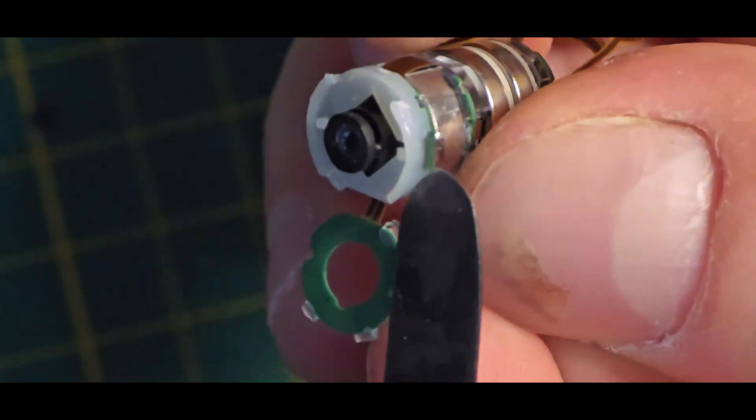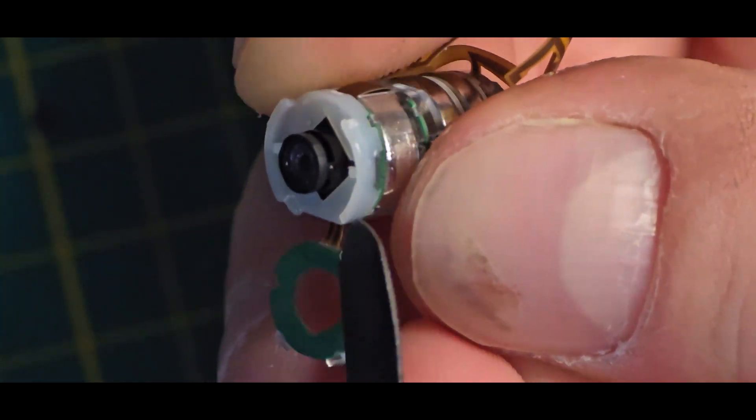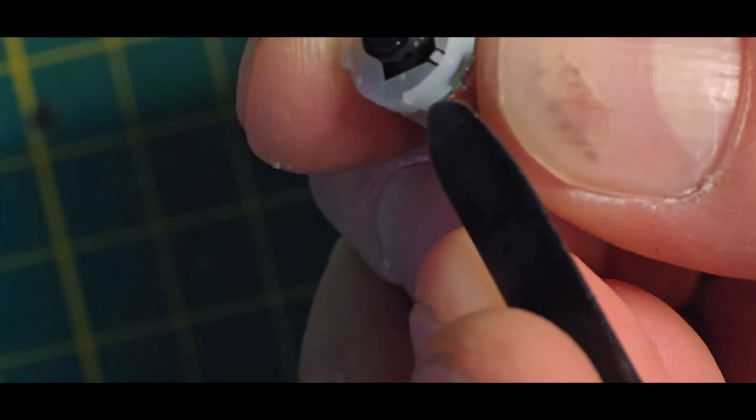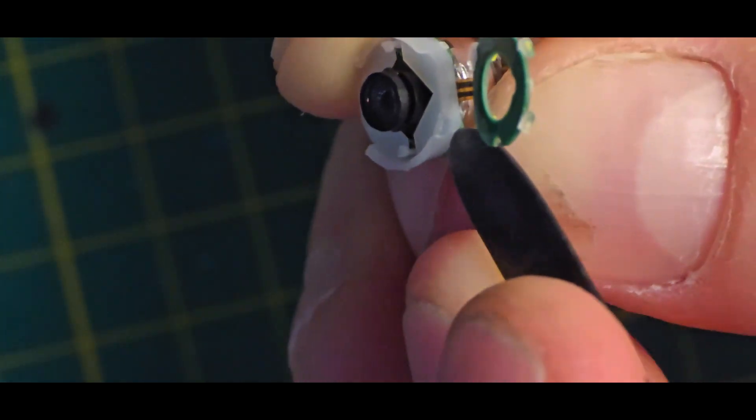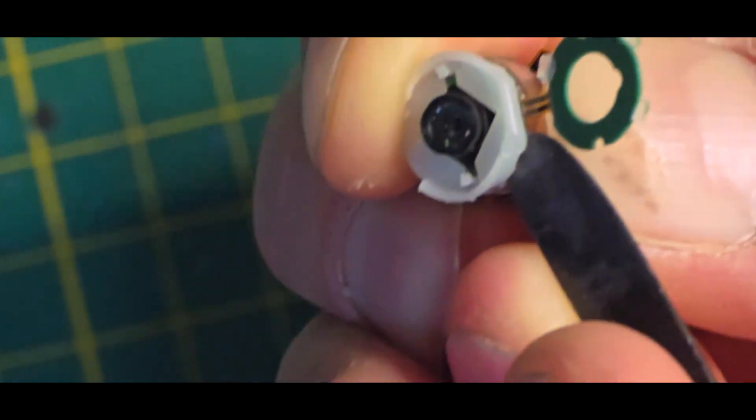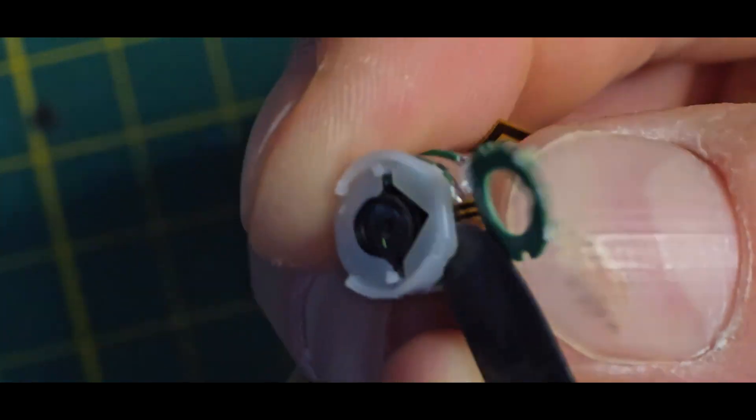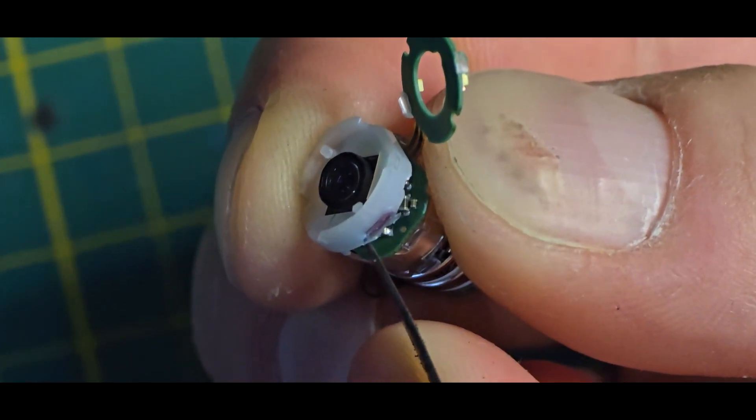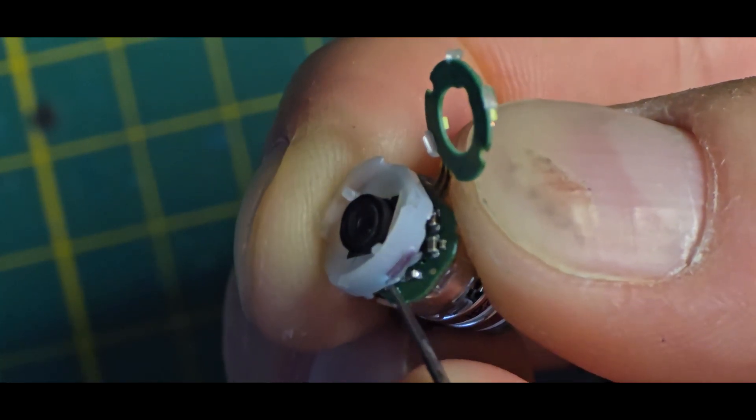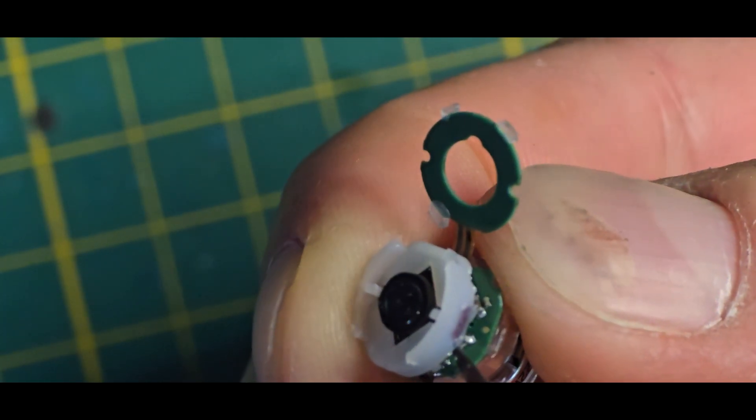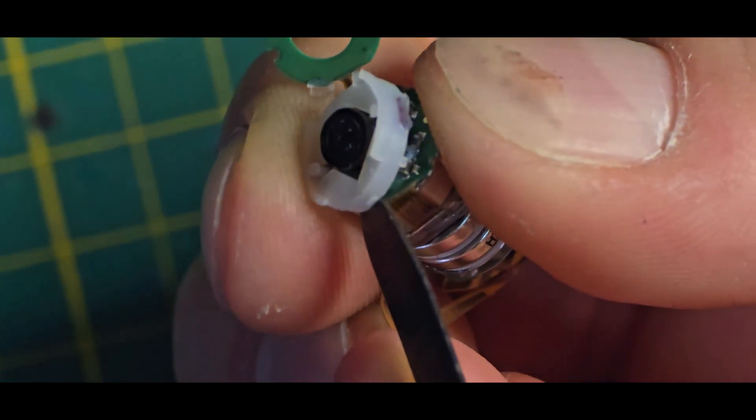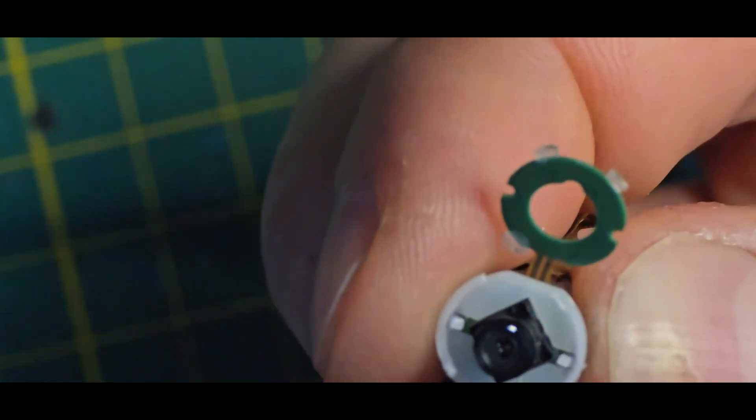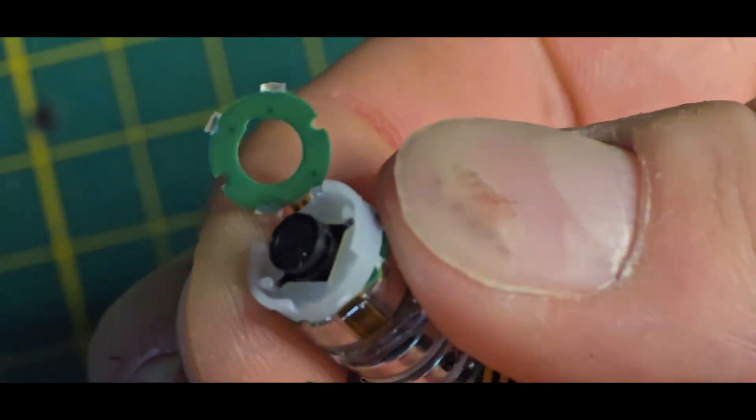And then we maybe should be able to remove the plastic completely. And there I can see another PCB but it seems to be glued in some kind. Yeah that could work out. I'm lifting the plastic alone. It would be a shame if anything breaks here. Yeah it seems that the sensor did remove right now. That's not so good. It's not the sensor it's the lens that gets removed now if I pull it further away.